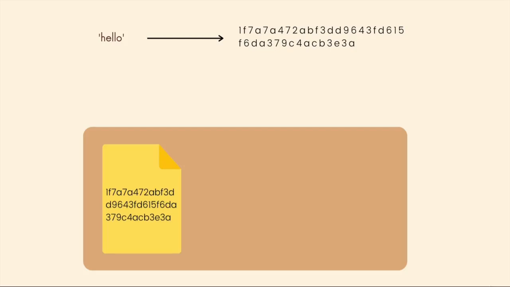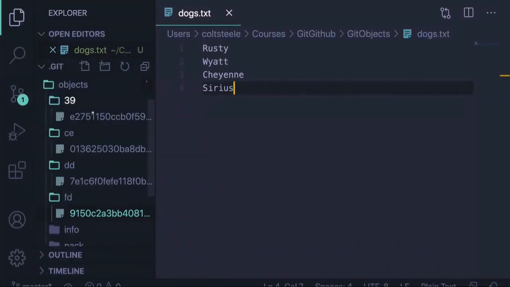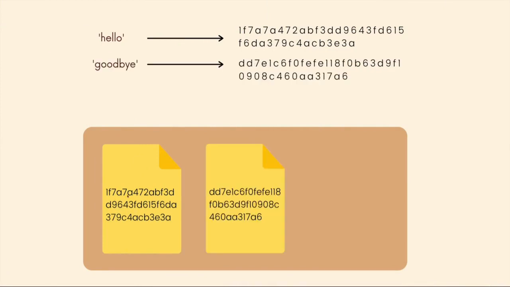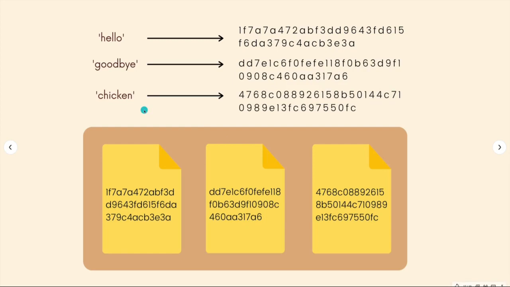All right, so in the last few videos, we've seen that we can manually tell Git to store characters, single strings like hello and goodbye, and it will store them in the objects directory. It creates a file using the hash. So here I'm just showing the hash file. I'm not showing the subdirectory it's nested inside of. Technically, the first two characters of the hash make the directory name, right? And then the other 38 make up the file name. But anyway, it stores the contents, in this case, hello, in the file, and it names it with this key, with the hash. And then I can put something else in there like goodbye and chicken, or I could have different versions of files. Which is more realistic.